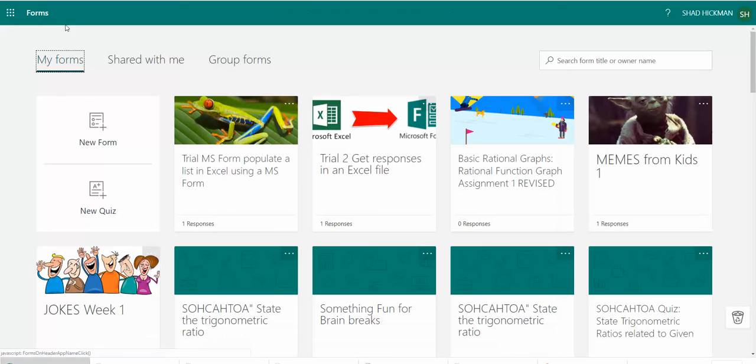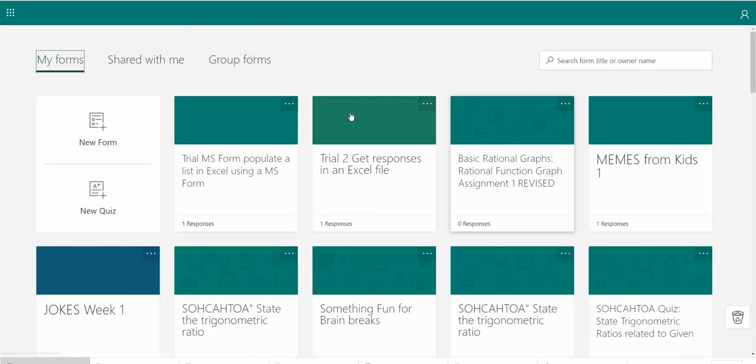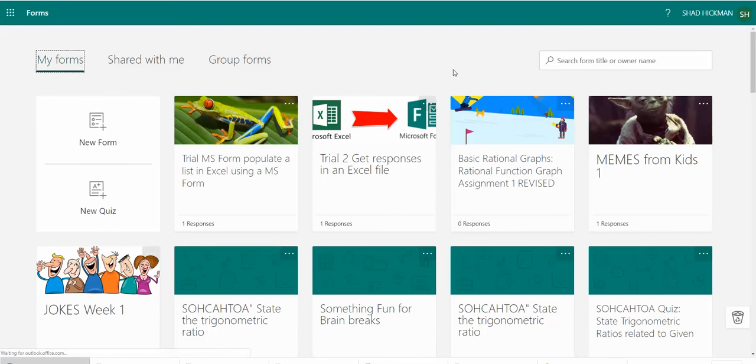And I'm going to go back there, and then I'm going to refresh real quick. And then lo and behold, you could find an image quickly via their Bing. I think Bing is their version of a search engine that they want you to use. But that is how you could change the background of an MS Form.